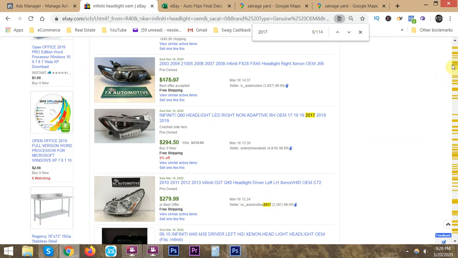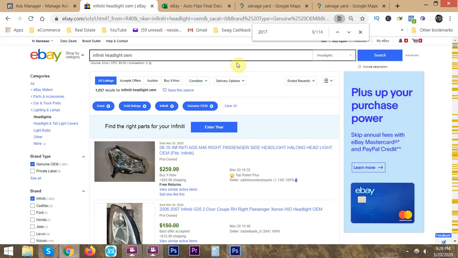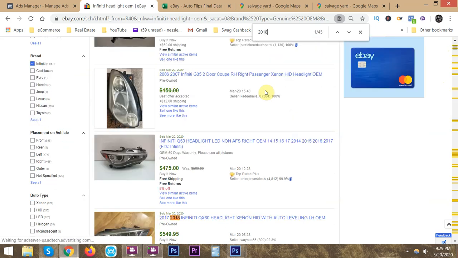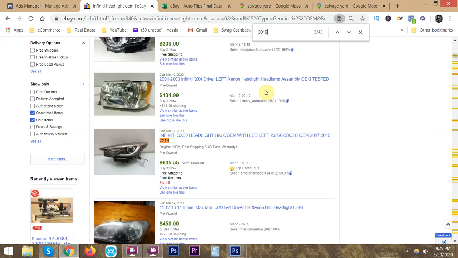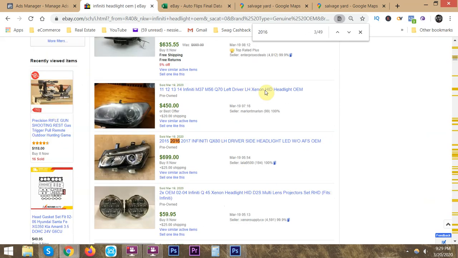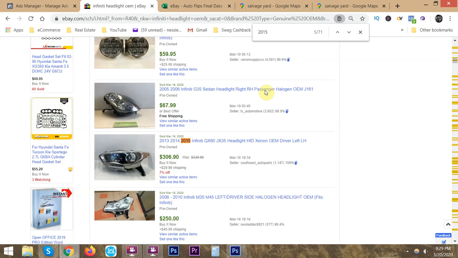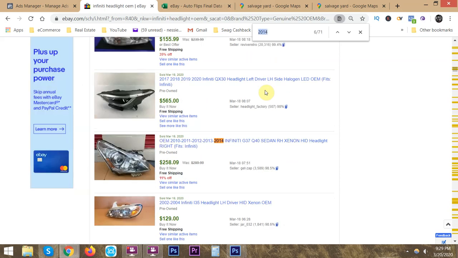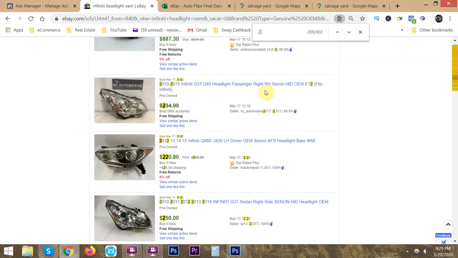Sometimes it's in the username there, so be careful. But basically 114 instances or 10%. So 10% of all these are 2017 headlights. So 10% doesn't seem very popular. So 2018, 45, even less. So 2019, 45. 2016, 49. You would literally just go down the row and find out which one is the most popular.